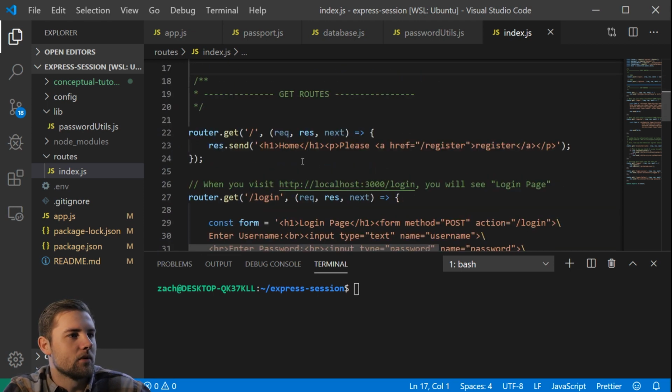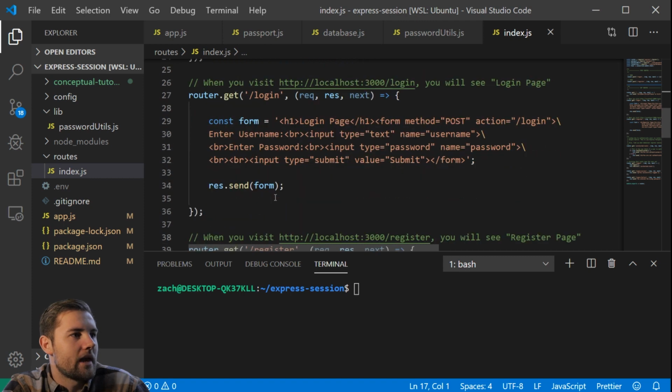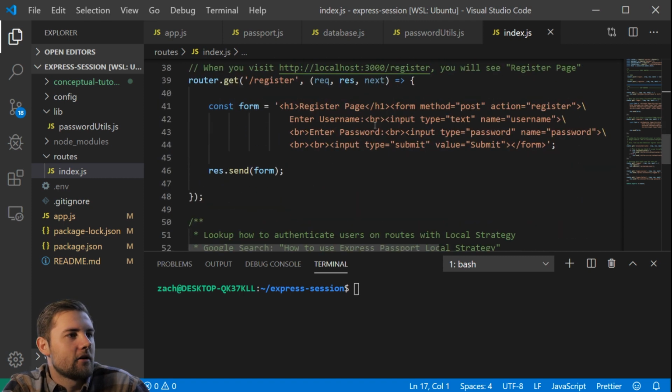In the get routes below, all I've done is create a super simple flow that we'll go through as we implement this passport authentication. So you'll see the home page is just going to tell you to please register. You'll click the link, goes to the register page, which is right here. That has just a really ugly looking form that we will type a username and password into to register.